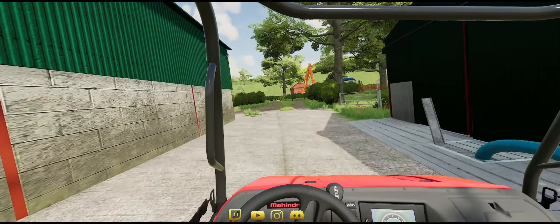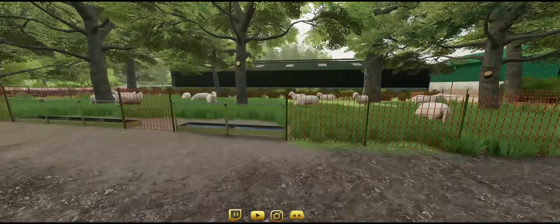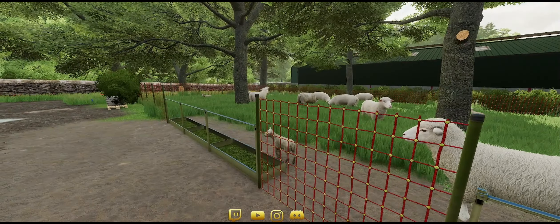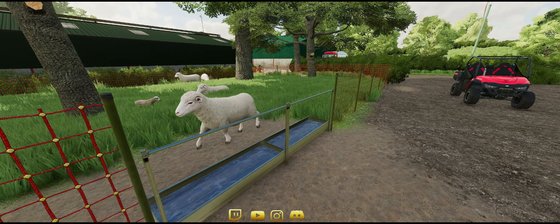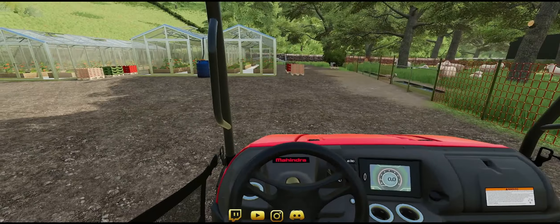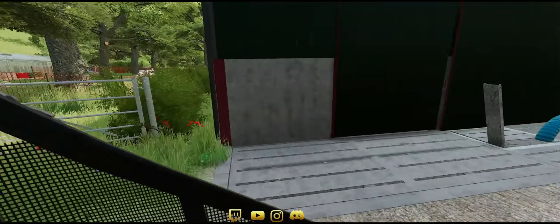We'll get on with today's jobs shortly. I've just got the last lot in here — they're all in now. Hopefully their pasture will recover and get some grass back on there. There's some tree branch removal needed on the low branches so they don't hurt themselves. Sheep do like to climb sometimes. It is kind of temporary but it's probably going to be permanent for now. I'm moving the bees elsewhere — just looking for a good spot for them.